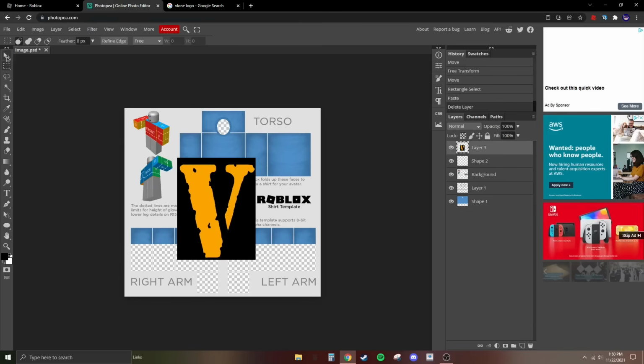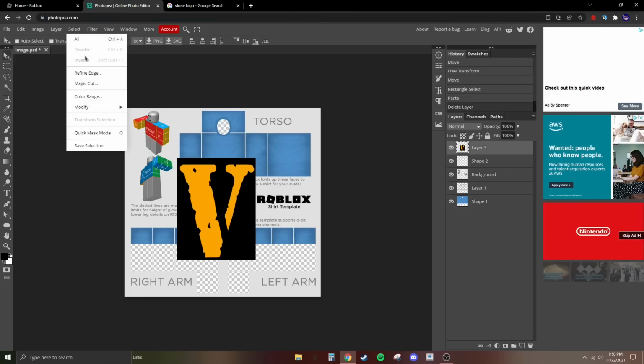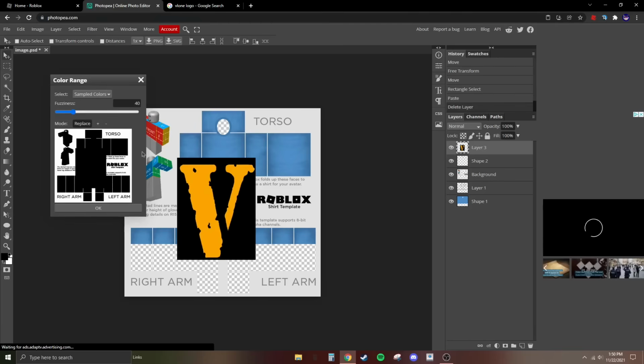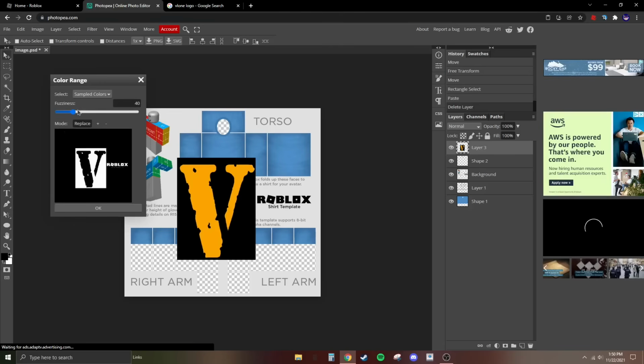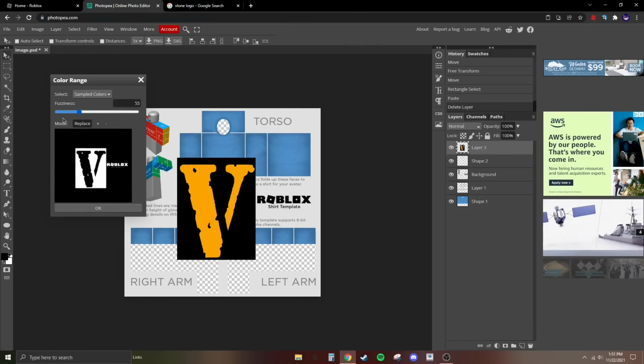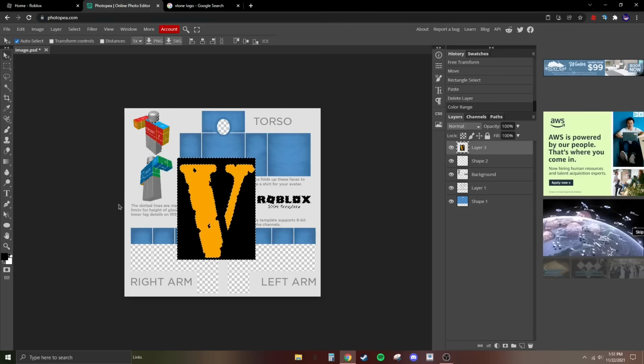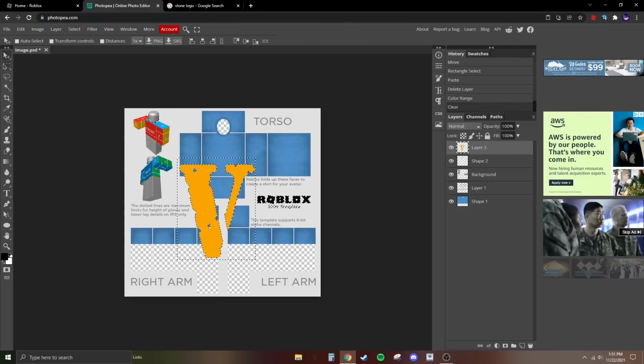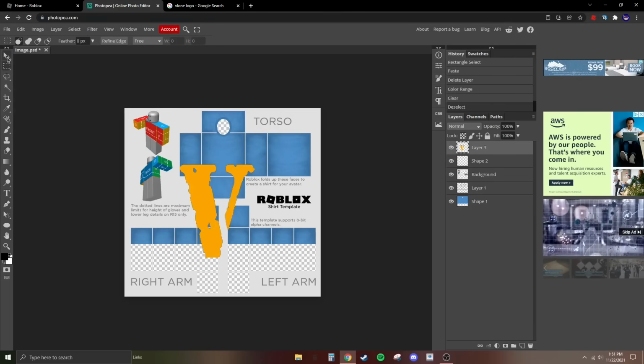Now what you want to do to get rid of the black is go up to select, color range, and then click on the black. And then go to fuzziness 200. The higher it is, the more black it'll remove. I'm gonna go like that, hit OK, and hit Control X. And we're gonna just click somewhere to get off that.